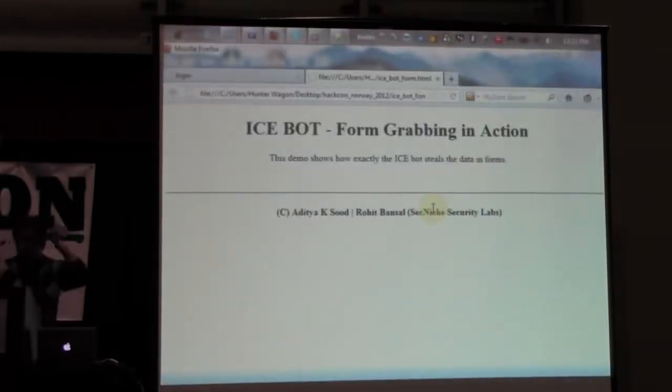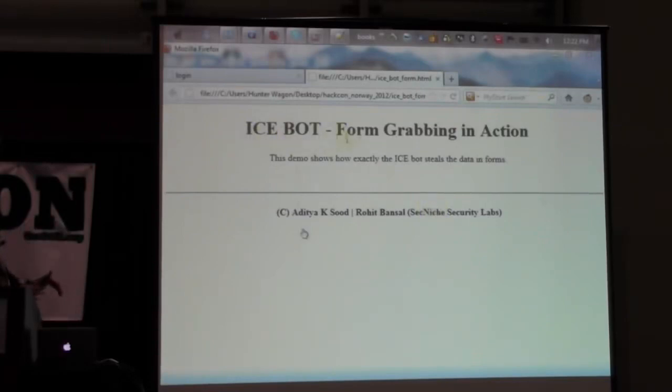So this demo actually came from our practice while we were analyzing some malware domains, and we came across an interesting fact: some vulnerabilities were present in that particular malicious domain. On exploitation of those vulnerabilities, through some weak passwords or by launching some brute force attacks, we got access to that command and control panel. We were also analyzing some other things and got access to the bot, and it's pretty interesting, because the bot communicates back to that command and control server. So it's really good to run that bot in an emulator in our virtual machine. The idea is simple: look at how form grabbing actually works here. So I'm going to explain this demo.